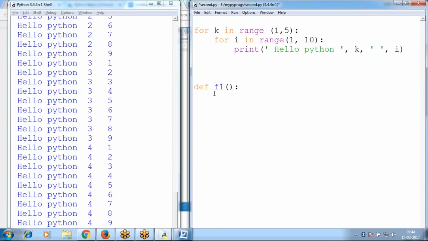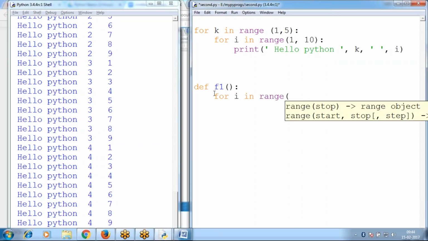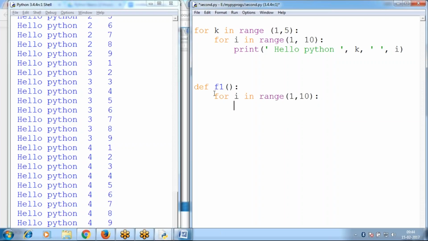You write first def F1. Then I write for loop: for i in range 1 to 10, print hello. Then I can call this program, F1.